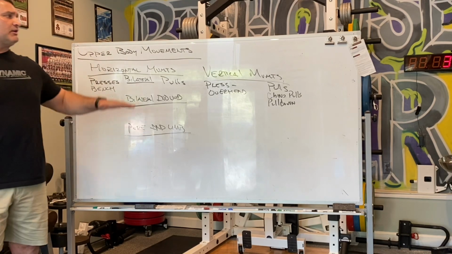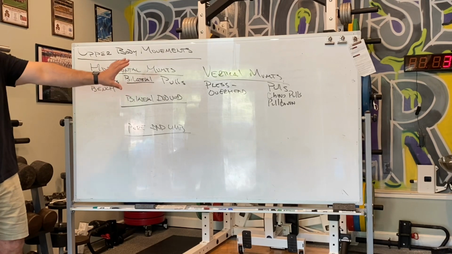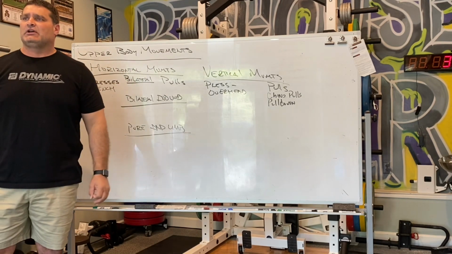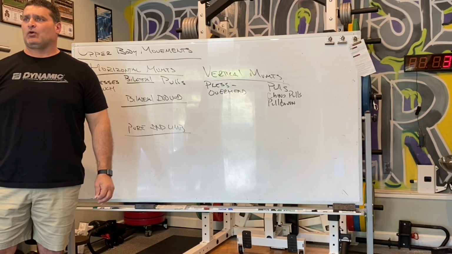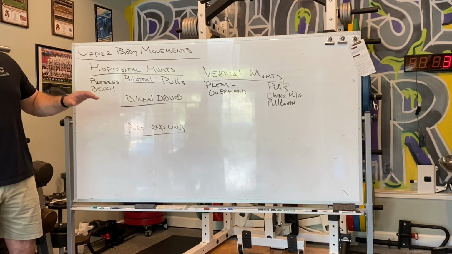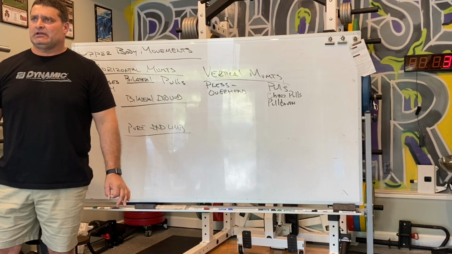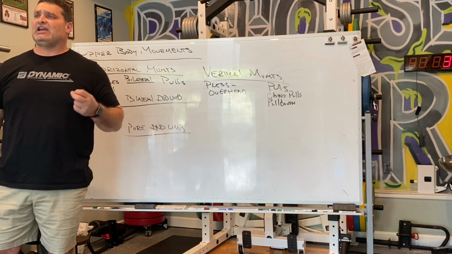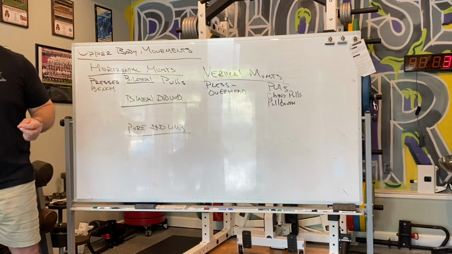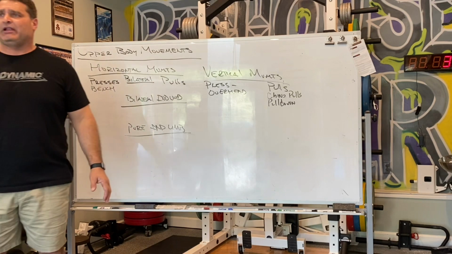So we've covered a large majority, in a short period of time, of what I call the big movements of the upper body movement category. And you want to experiment with your program design with barbell and dumbbell movements. It changes the range of motion, it changes the way the muscles are activated, and you do want to work in both horizontal and vertical planes.